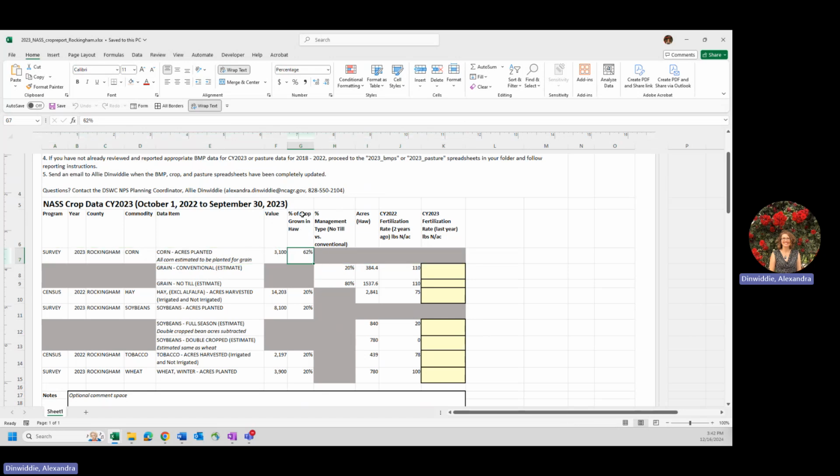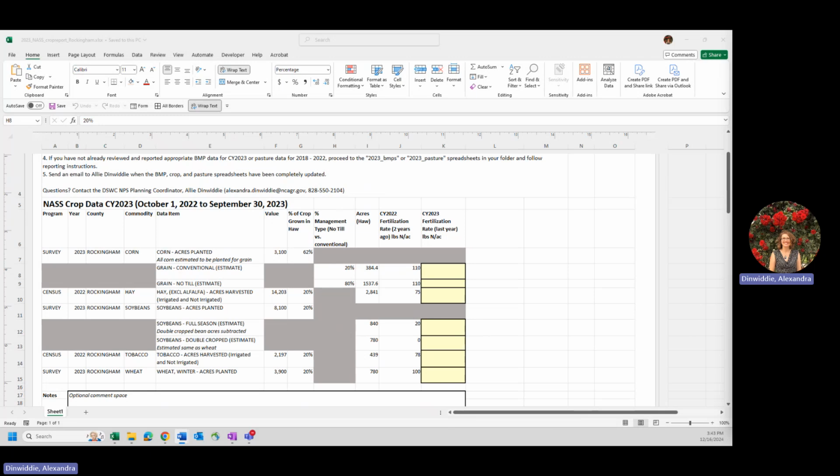Next in the column is the percentage of that crop that was grown in the Haw and management type, no-till versus conventional. So let's say that I think all of these numbers are appropriate. 62% of corn is grown in the Haw portion of the watershed.